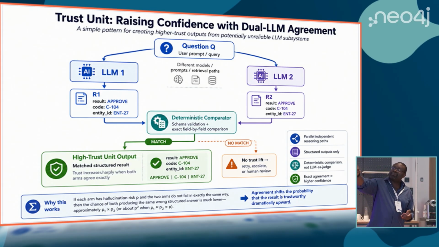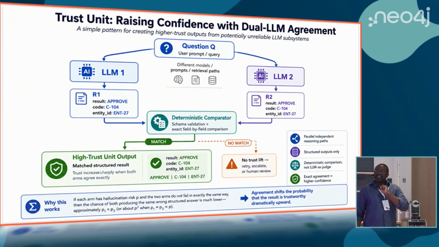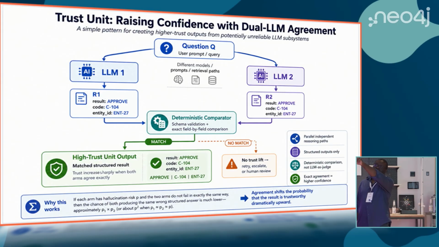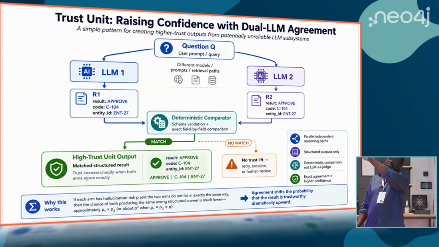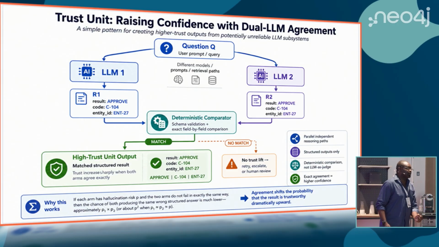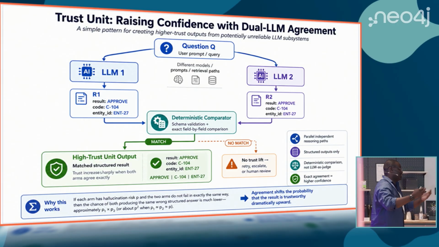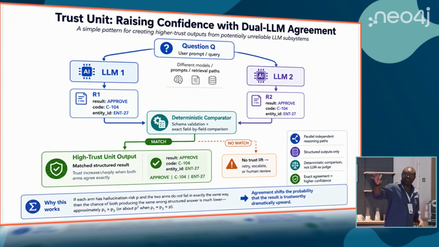So if you give them the same instruction, same question, and you ask them to actually give you a response, there's a probability that these keys and values are going to match. If they match, great. You can trust the output of that unit. The reason being that if you use the probability of it being correct, and you combine those two probabilities, you can drive down the probability that it's going to be wrong this way. And if you add a third one, that almost just saturates it out. You can be almost 99% certain that if they match, it's actually the correct output.